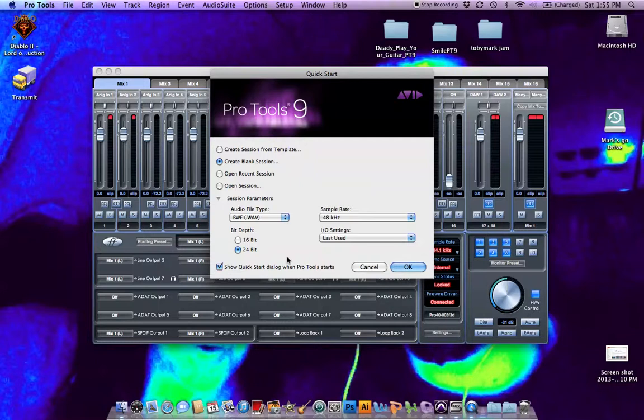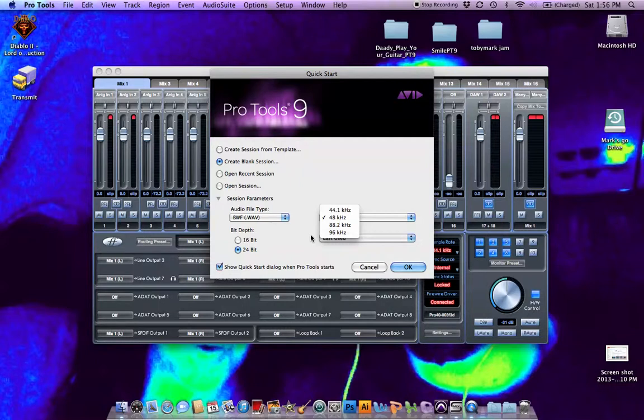Now, a lot of people will always argue that the higher the sample rate, the better the sound quality, because the higher the sample rate means your computer's taking more snapshots of the audio waveform as it's in the computer. So more snapshots means a better signal, which is true. But to me, I think the better the quality that you have going into your computer depends on the gear that you're running your mics and everything through, not just the sample rate. A higher sample rate is not going to make something that doesn't sound good all of a sudden. So make sure the equipment that you're using sounds good.